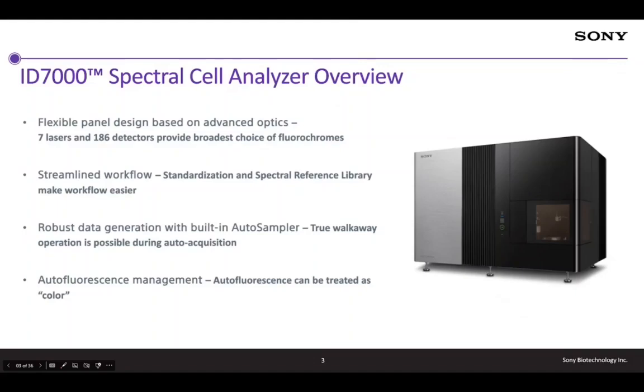We also have the auto sampler that is included with every configuration of the ID. That enables true walkaway operation, and there's a lot of features there that we'll go over that do a great job of handling your samples. We also have autofluorescence management, as this is a spectral analyzer. So we're treating autofluorescence just like any other color. And we'll talk a little bit about how that really improves the resolution in your data a little bit later in the presentation.